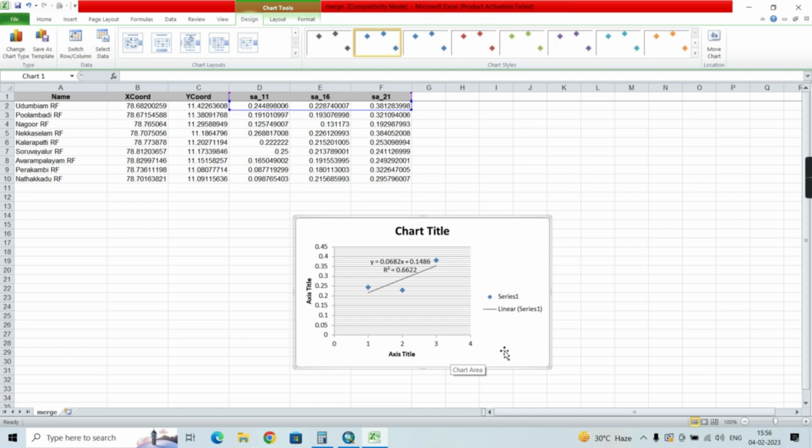In this case, it has a value of 0.66, which states that the data is not that much dispersed, and it is according to the regression equation line. So it is not that much variant in nature. As the R-square value decreases, the amount of dispersion in the data points increases. Please keep that in mind. The greater the R-square value is, the lesser will be the dispersion among the data points, right?